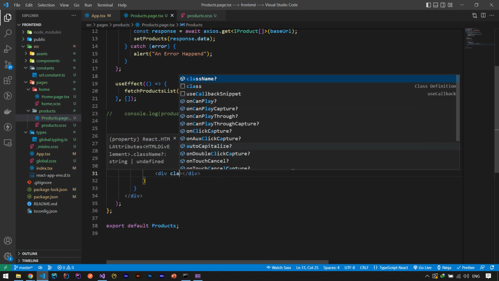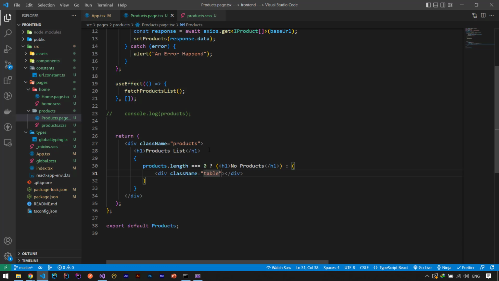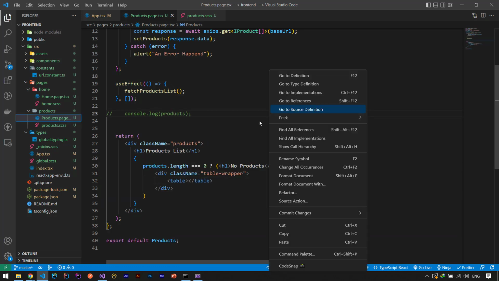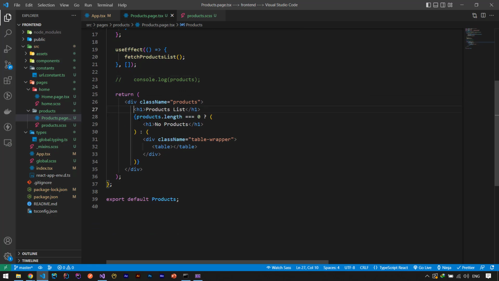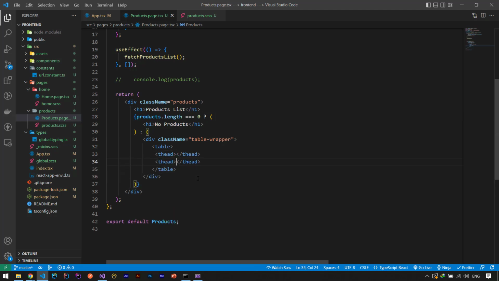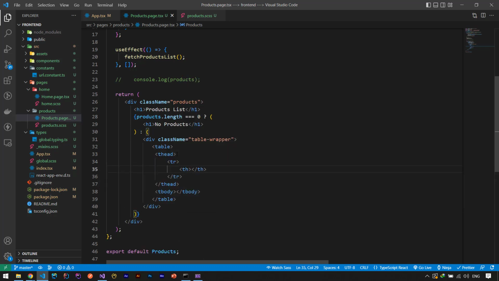And inside of it, we can use a class name of table-wrapper. And inside of this, we can simply have a table to show our data. Let's first format the document to see our code much cleaner. Okay, now that's it. And inside of this table, let's create a simple table together. We are trying to keep everything simple. So you know that we have a thead and a tbody in HTML tables. Inside of this thead, we can have a simple tr and have some th's for our headers. So the first thing is title.